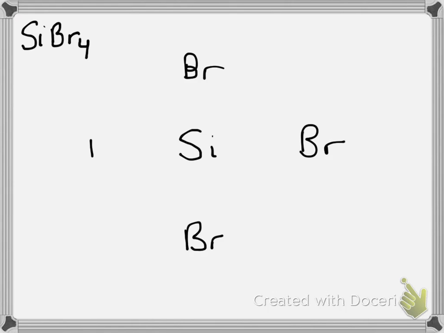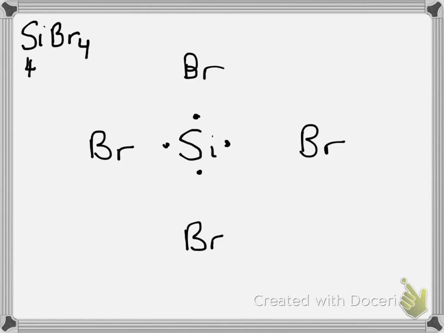We just said on this one, SiBr4, Si is in the middle. I'm sorry, Si is in the middle for SiBr4 rather. So Si is in the middle, the Brs are going to be on the outside. How many does Si get? Yeah, it is 4. It's in the same row of carbon there.